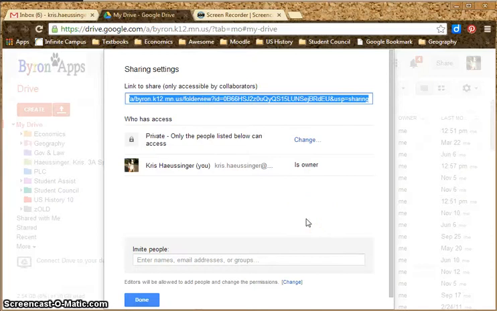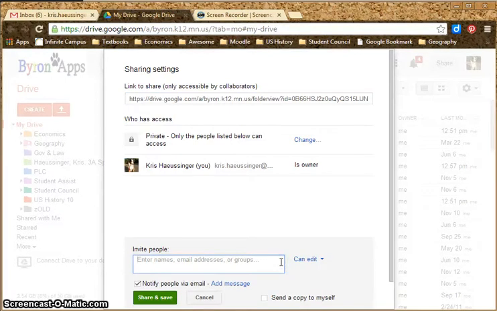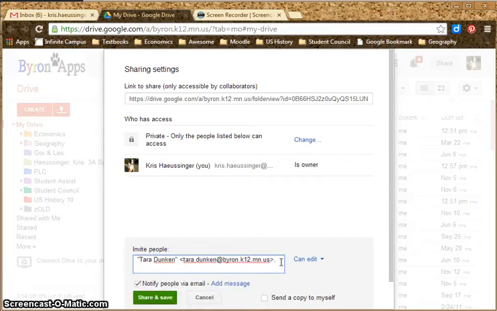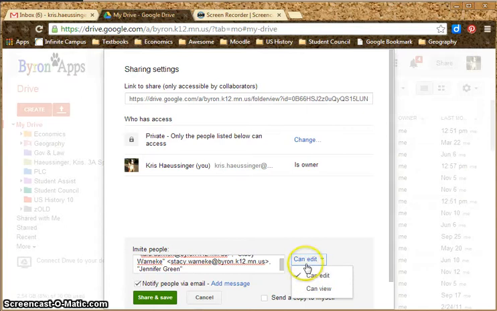Please be careful in sharing the contents of your entire folder with all your group members. You may want to share the folder with them, but make sure that only certain documents each group member would have editing rights to those certain documents. So for example, if my team members are Mrs. Duncan and Mrs. Warnicki and Mrs. Green, I would give them editing and viewing rights. You want to make sure that you give the chairman, that's me, Ms. Hassinger, editing rights.